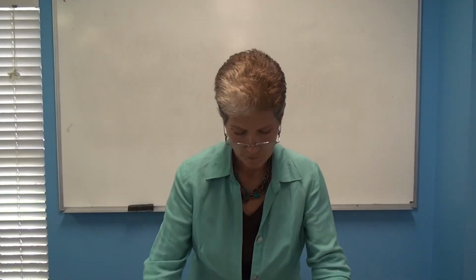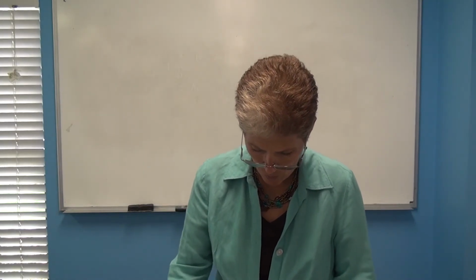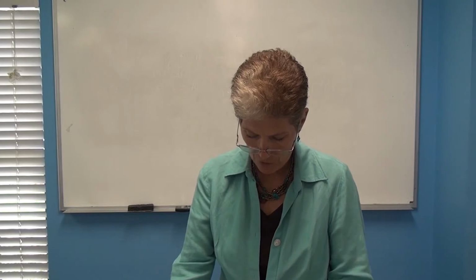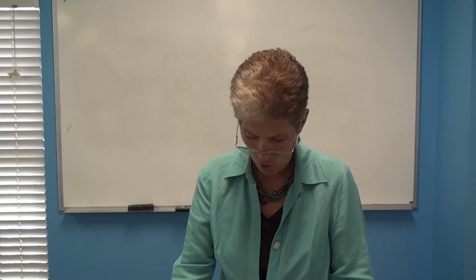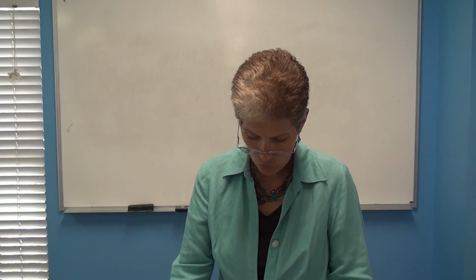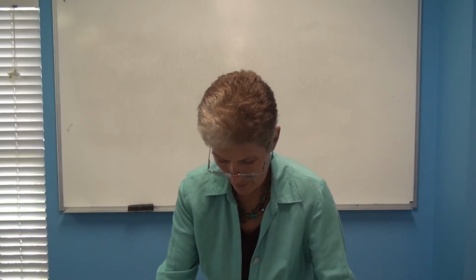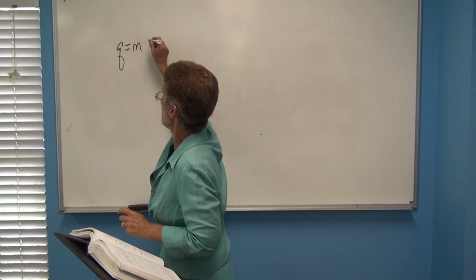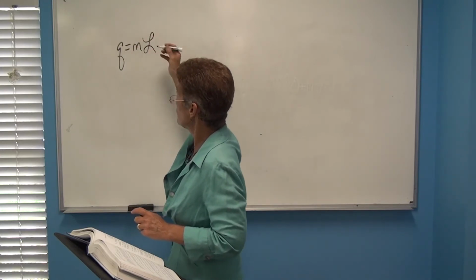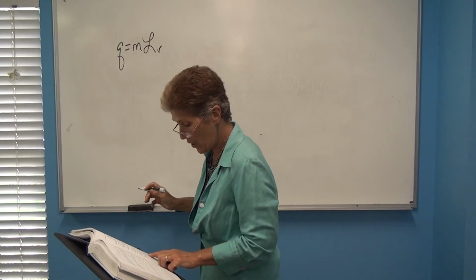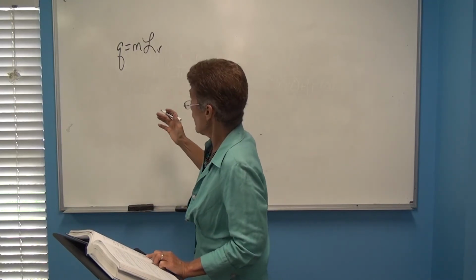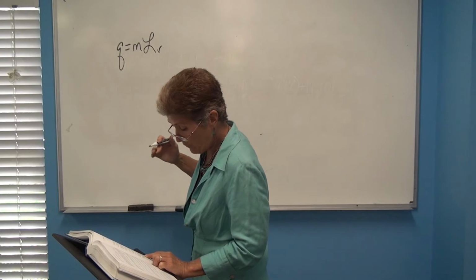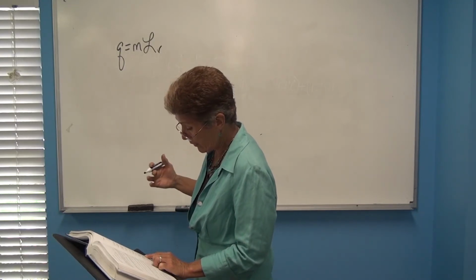Number 11. If you have 500 grams of water at 50 degrees, how much energy would it take to turn it all into water vapor? Okay, so it's already water. And remember, Q equals M and then L, depending. And this one, we're going to vaporize it, so it's going to be LV. Now, the water's already at 50 degrees, so we know it's definitely in the liquid phase.